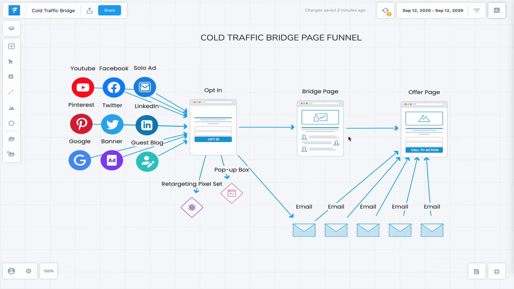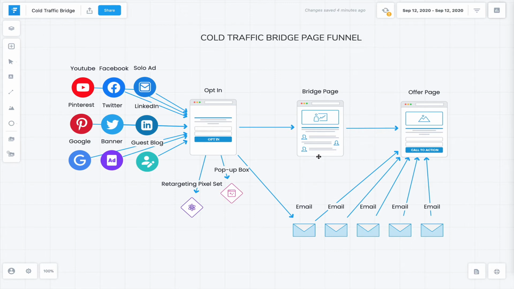So let's deal with these one at a time. Let's take them actually in reverse order. Let's look at the bridge page first, then the emails second, because we want to take our time and do this right. I want this video to actually be helpful to you so that you can say, I know what a bridge page is, I know what to put on that, and I know why it exists. So let's talk about the bridge page first, then I promise we won't forget about the emails.